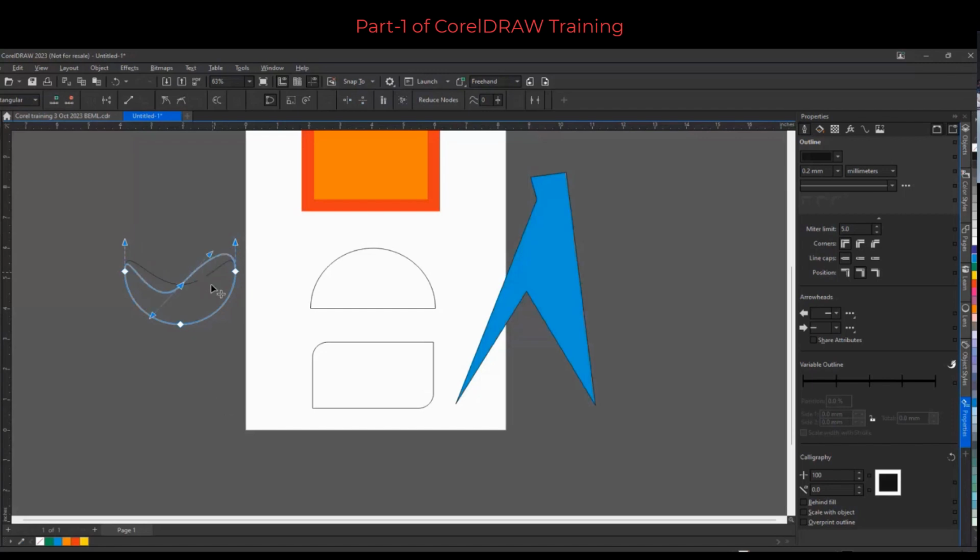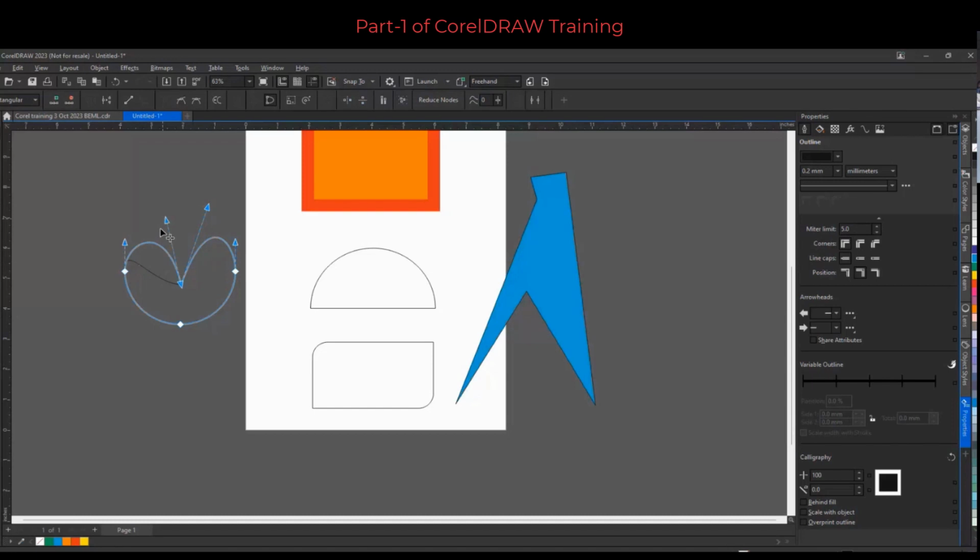Now, you will see those handles over here, right? This is up to you, what kind of handles you want. You may want them to be connected, or you may want to break the handles and manipulate them individually. That can be done. For that, you need to use cusp. So I am applying a cusp to it. Now I can modify the handles independently.